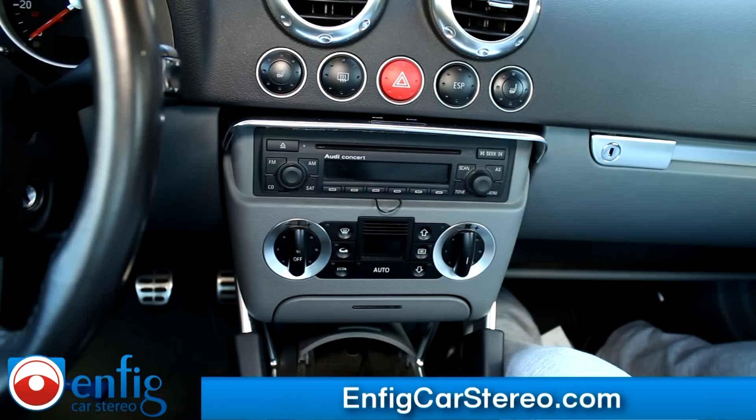That goes to teach you to make sure there's nothing under it. Now we're going to put this back — pull this as far back and drop that down. The video is brought to you by nfcarstyrel.com — we sell and install, and also ship worldwide. If you're a shop, we do dealer accounts. As a shop or customer, you get our tech support, and it's a lifetime warranty if you bought the product from us.